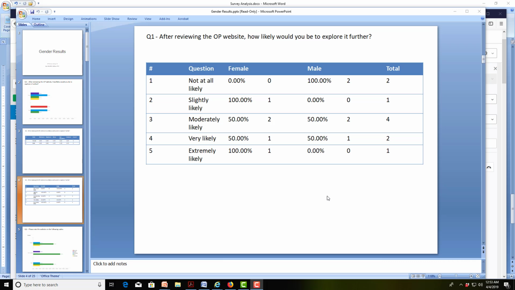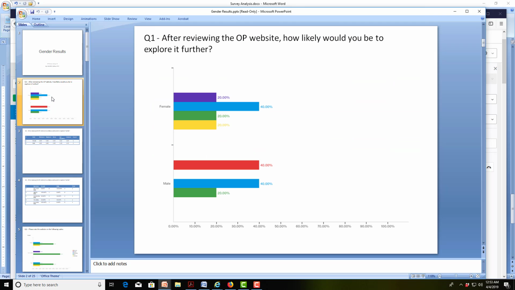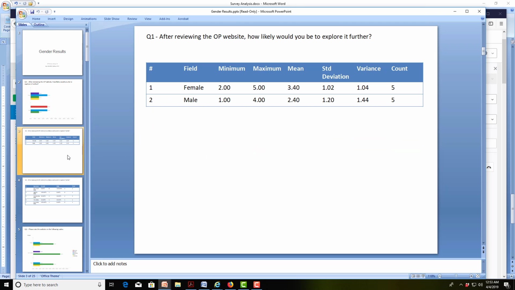So if I were interested in really understanding the distributions of these answers, so how many women said not at all, slightly or moderately, and men, if I was really interested in understanding the distributions across all of these answers, then using this table or these bar charts would make some sense. But because I'm really just interested in this comparison between males and females, I think the means do that best. So I think I am only going to use this and copy this one for our report.